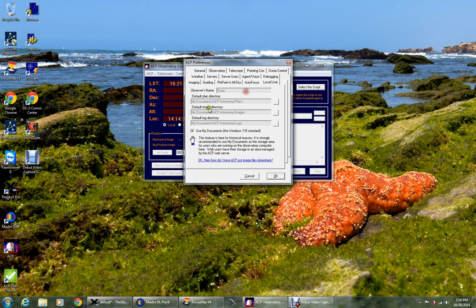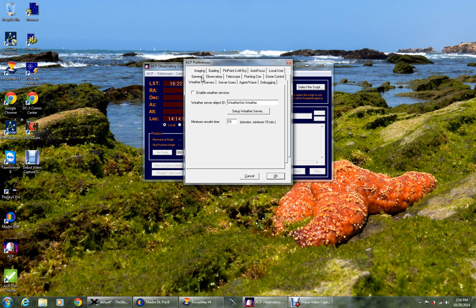Okay. So these local users are basically where your files are being stored when you're running ACP from inside the computer that it's running. If you're using the web-based browser version, the files would not be stored here. They would be stored in a user directory under the public folder. And again, the help file talks about that. Okay, so we want to go into here's your weather settings here, if you have a weather monitor.